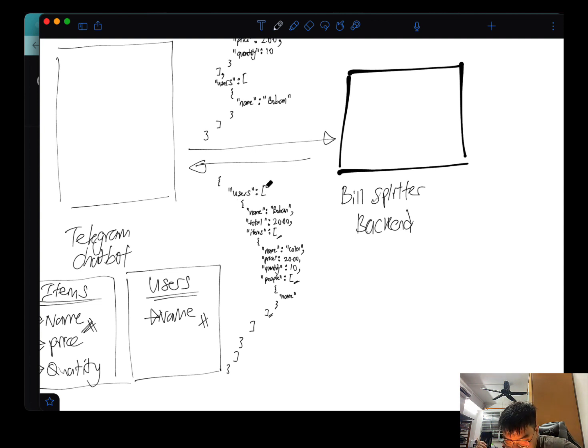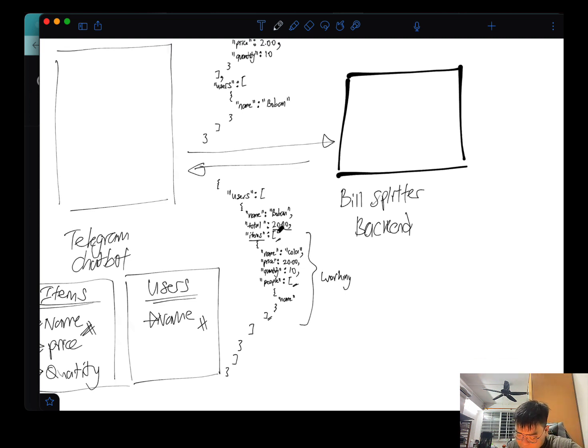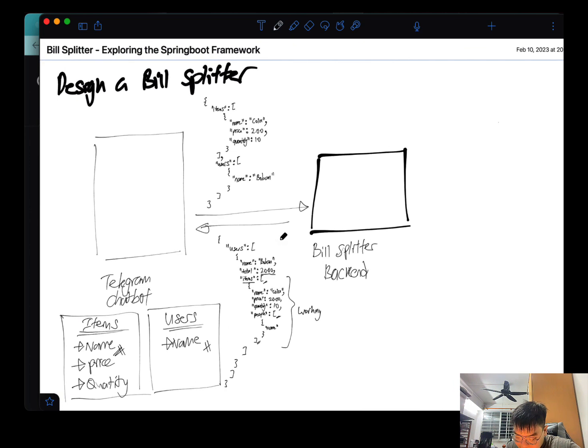Inside this list, there's the name and total, which represents the bill that Boban needs to pay, as well as the items that break down exactly the items that Boban is paying for, along with the people that Boban is splitting with. So these items are really meant to be a working for why the price is like this. So yeah, that's pretty much it.